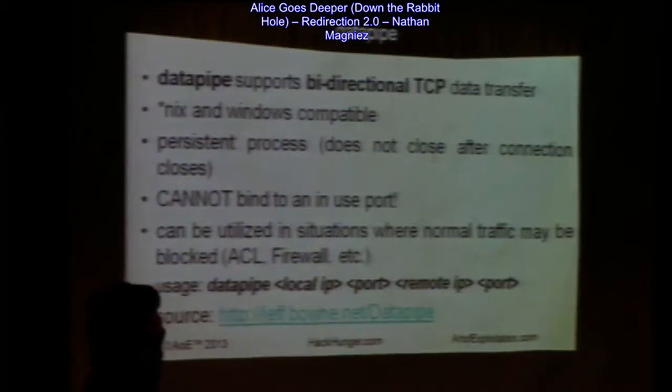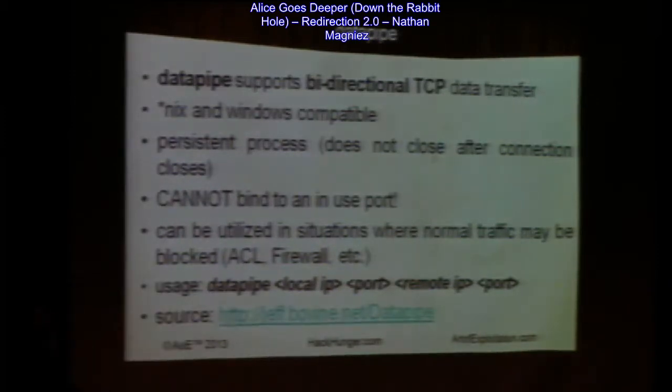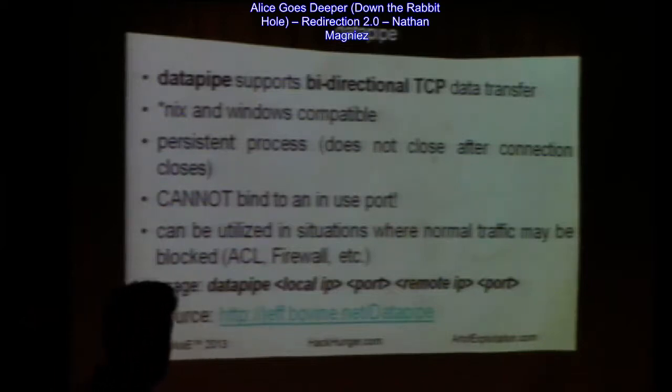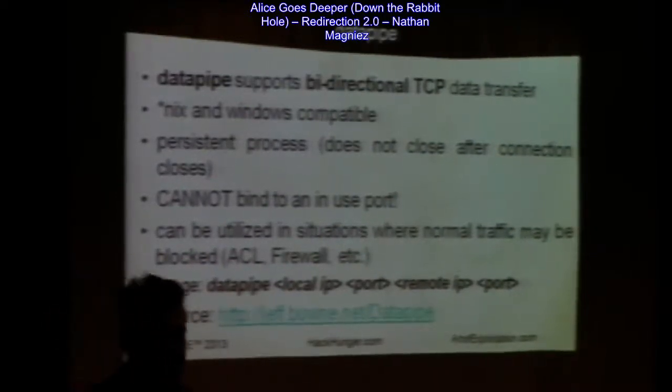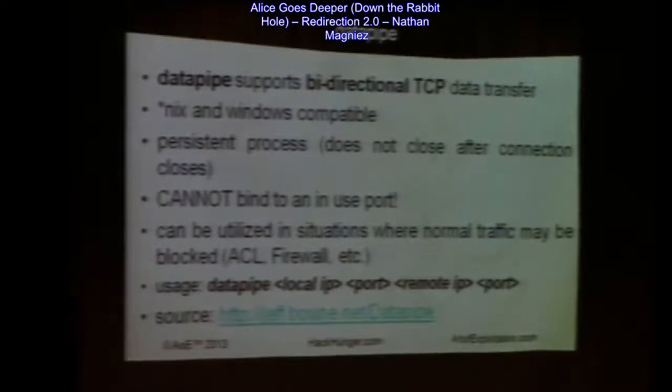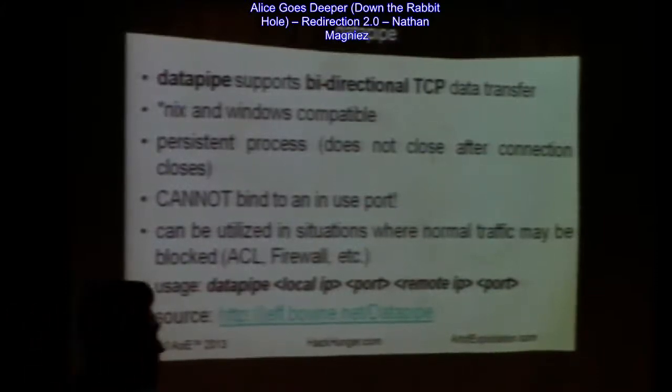All right, so the tool we're going to talk about is called DataPipe. As the name implies, it's going to pipe data, and that's just what we're talking about, right? It's bidirectional TCP traffic, so you only have to set it up once on that machine. So in the example that we had before, the hacked DMZ web server, we just put one DataPipe on him, tell him what port to listen on, where to send it to. He'll take care of the return traffic, because that's his job.